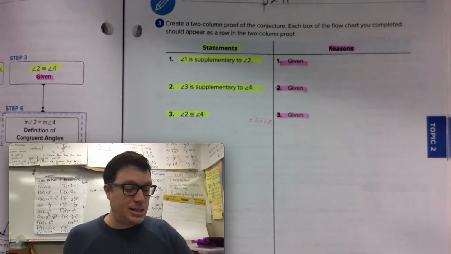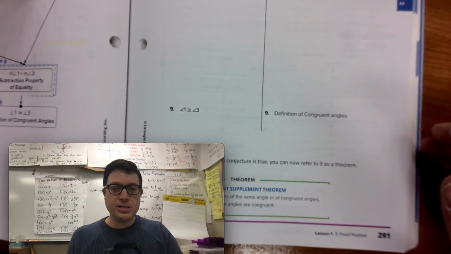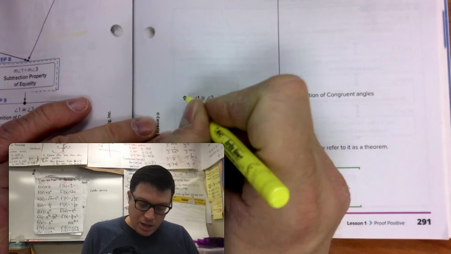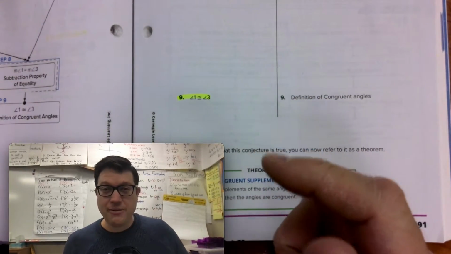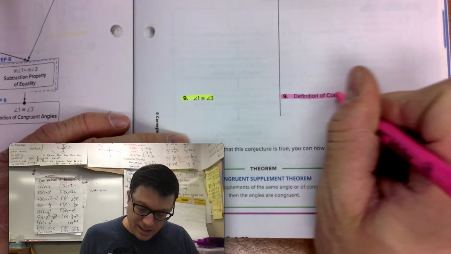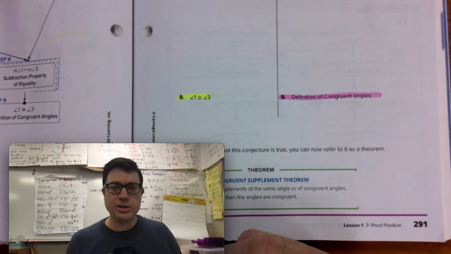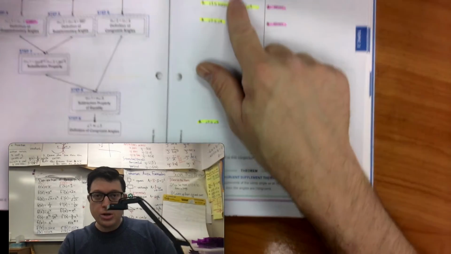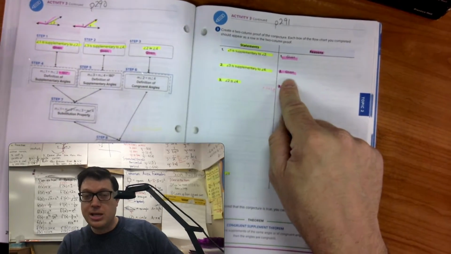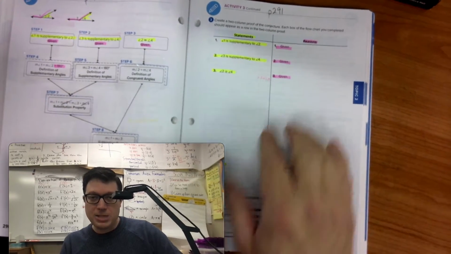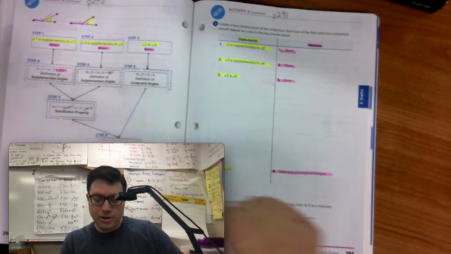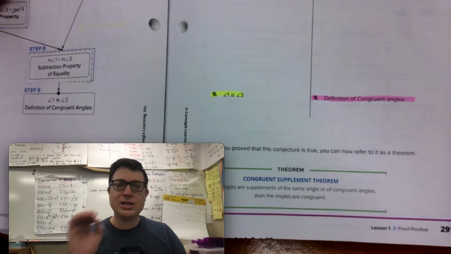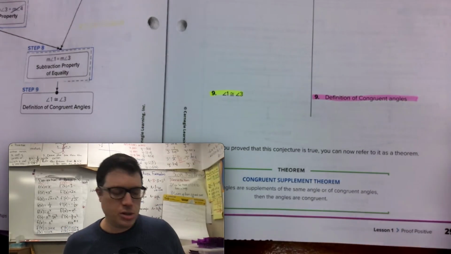What remains to be seen, well, actually, I'm going to go ahead and fill in one more piece before I say that. I know from the flow chart that there were 9 steps. And think about this. If you want to get about half of the grade for me when I assess you, I'll give you a majority of the points if your structure is good. The structure in a 2-column proof has all of your statements that are givens, and then there's some blank space where we're going to fill in the middle. It's using the formula for the flow proof over here, and write the thing that we must prove at the end. If you can do at least that much, I'll be generous and I'll give you most of the points.